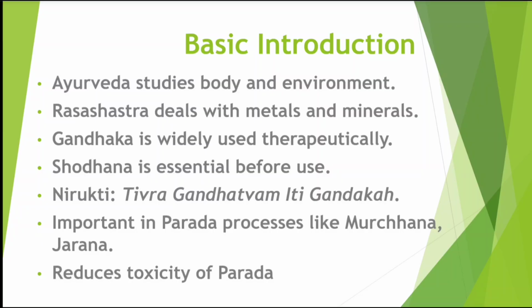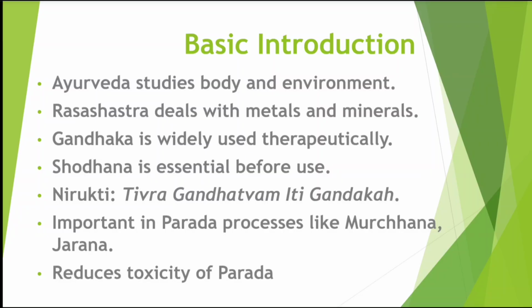Modern view of sulphur. From the modern chemical point of view, sulphur is a yellow crystalline solid. It is naturally odorless and tasteless. It exists in different allotropic forms such as rhombic, monoclinic, and polymeric sulphur. Among these, rhombic sulphur is the most commonly occurring and stable form found in nature.